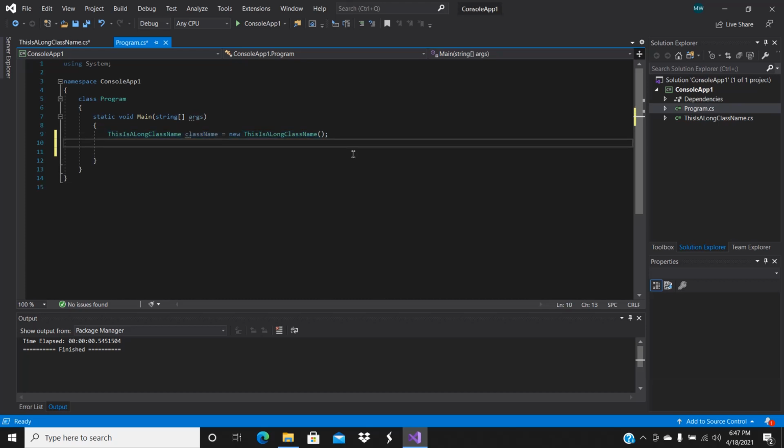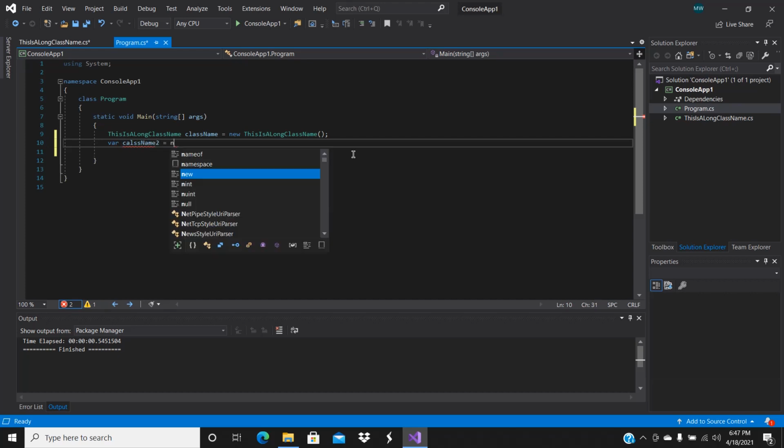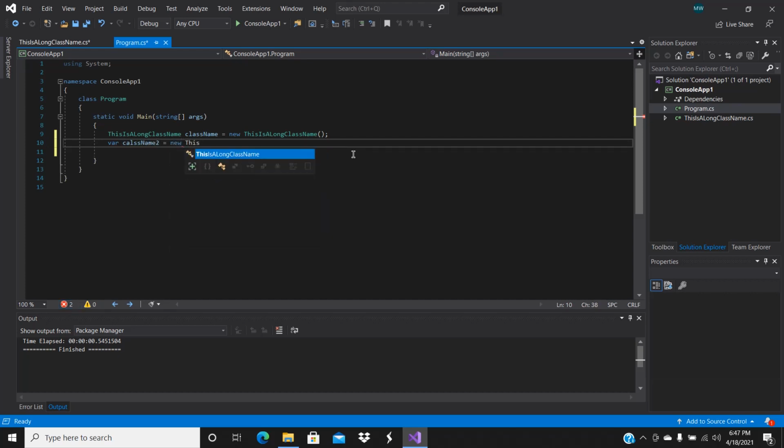So a shortcut in C# is just to use the var keyword. Instead of doing this, we could say var, we're going to call this class name 2 equals new, the long class name. As we can see, it's shorter, smaller, happier.